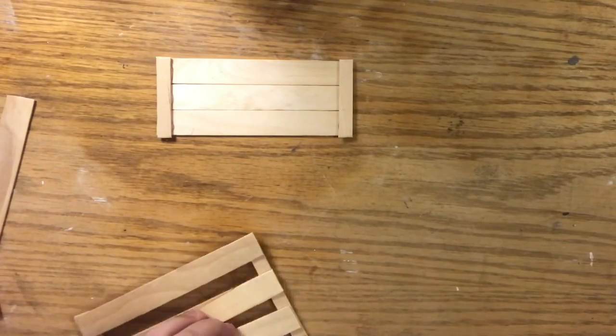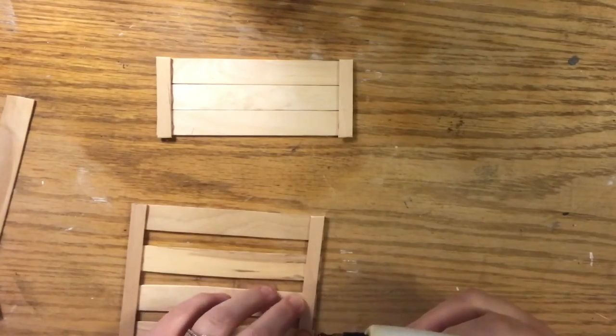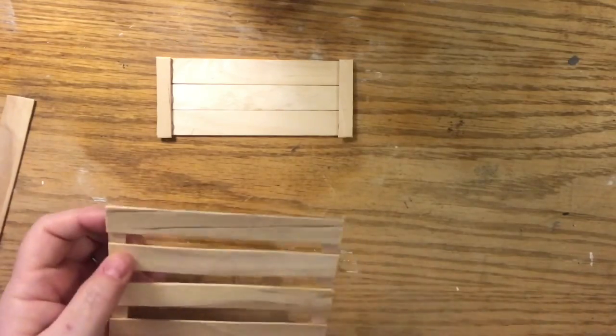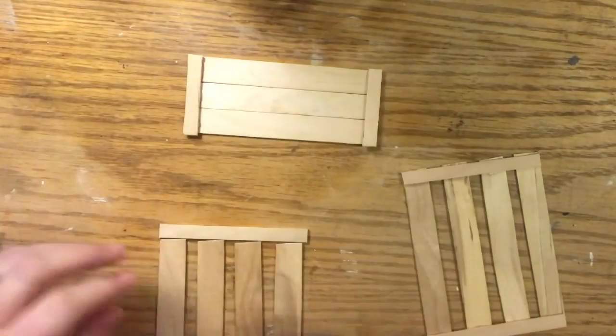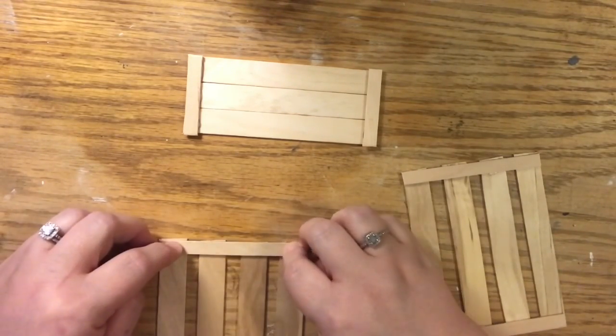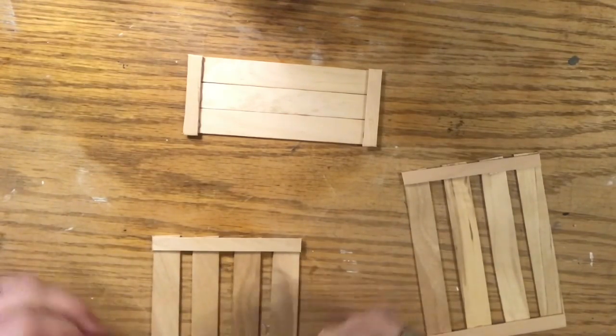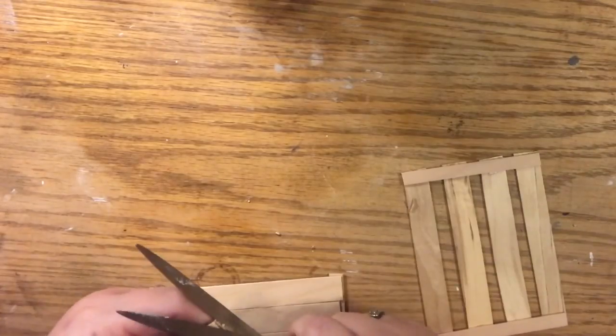I've created a base, and if you want this wider for a large family you can make it four popsicle sticks or tongue depressors wide. I'm sorry that most of this was off screen — my camera had fallen and I had no idea. Basically, just like we made the fence for ornaments, we're creating two supports and spacing four tongue depressors evenly across, gluing at the top and bottom, and repeating for two sides. These are pretty sturdy, but be mindful since it's just glue and wood.